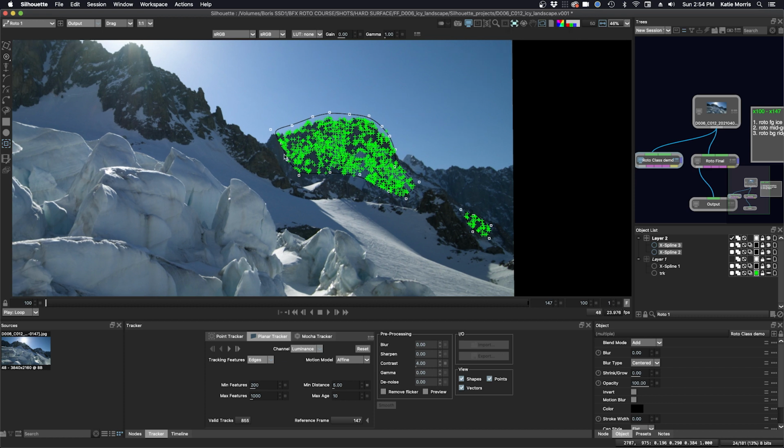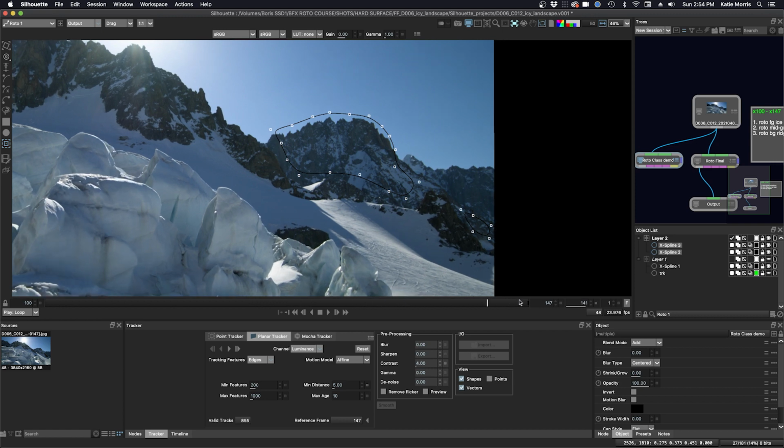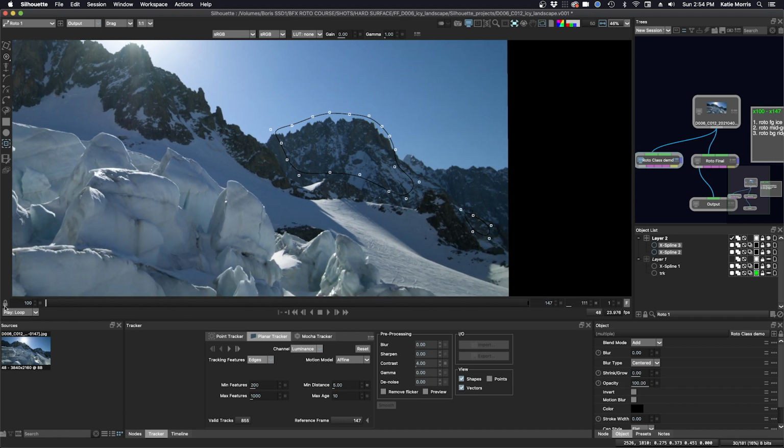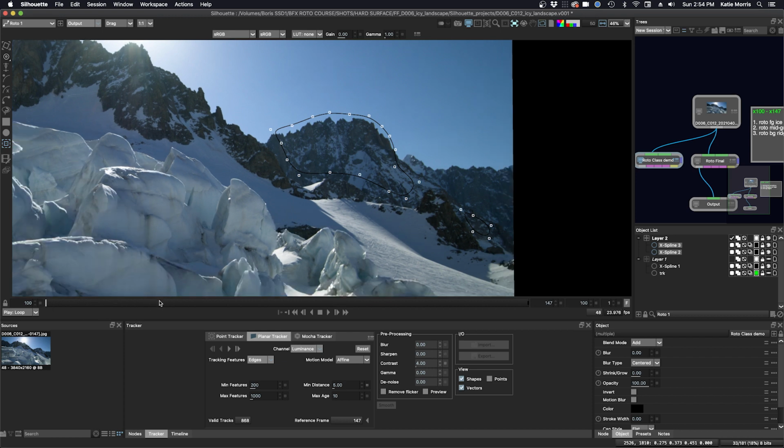I'm going to turn off the points. You can do that down here so it's not distracting, and you can even turn off the shapes, but actually we'll leave that on and we'll just play through to see if our object stays stable. And that looks good.